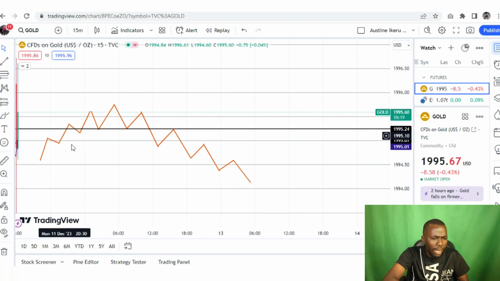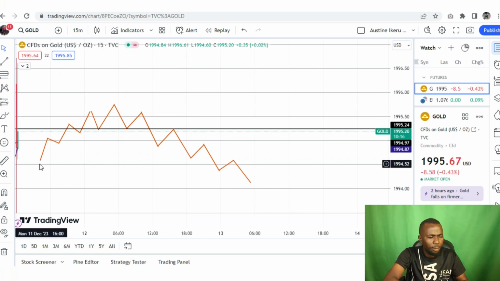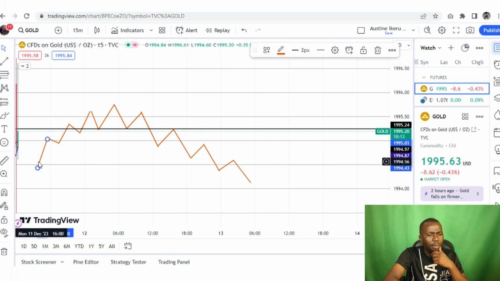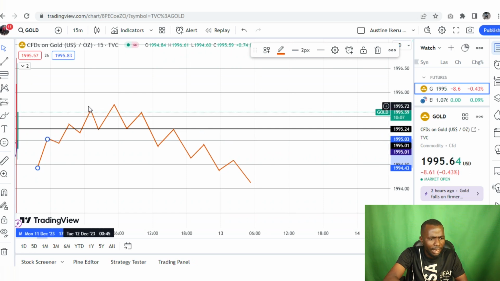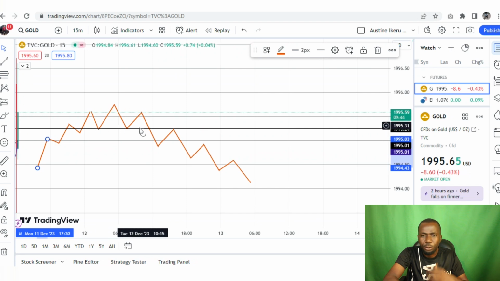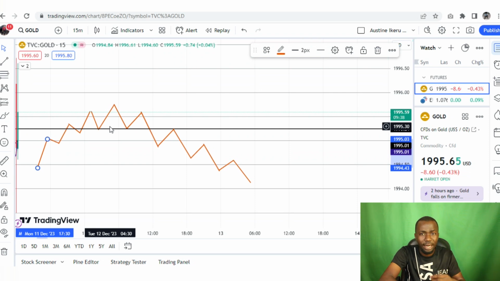So if you clearly look at this chart, you see that before, the price was in an uptrend, right? The price was previously in an uptrend, making higher high and higher low, higher high and higher low, higher high and higher low. Then the price makes the highest high, which is this, and the highest high becomes the head, right? The previous high becomes the left shoulder, and the lower high becomes the right shoulder. So this is where the market structure is broken from an uptrend to a downtrend. So once you identify this in an uptrend, you know fully well that the uptrend has come to an end and a new downtrend has begun.